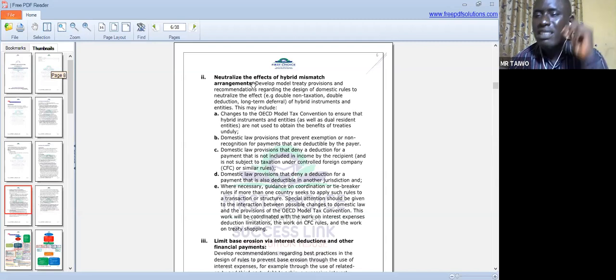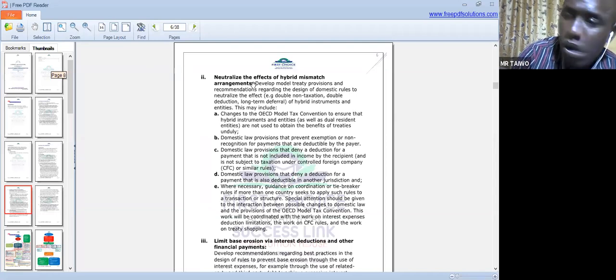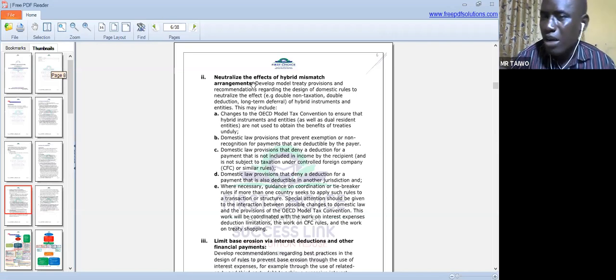Now, if a transaction escapes tax in Nigeria and also escapes tax in the US, let's assume, and we now make our law to say that this item, which was tax allowable before, is not tax allowable again, are we not neutralizing it? If the multinational decides to go into that kind of transaction for the sole aim of not paying tax, what will happen? They will see our new law saying that the item that was a tax allowable expense before has now been graduated to non-tax allowable. It will not be used to reduce the tax liability again, which means that transaction will now be taxed in Nigeria.